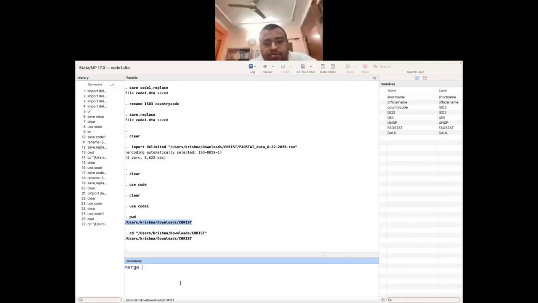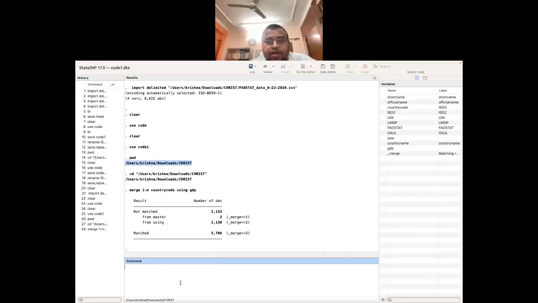Merge is the command for merging, and then 1:m, and then country code. This one is the common variable, using GDP. And enter. As you enter, we get the GDP variable as a part of this data set.